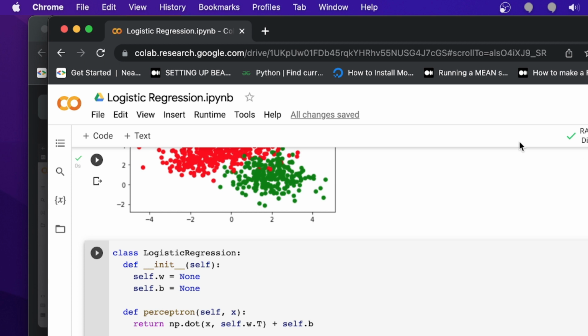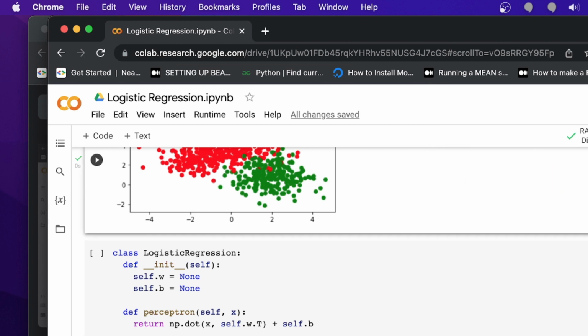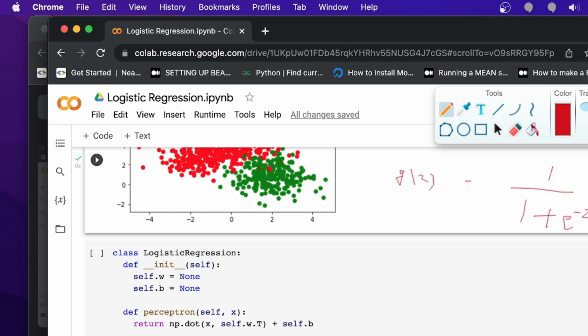When you are using the gradient descent algorithm, the gradient descent algorithm follows a function like J. The J function is a function of the total square error, like the sum of (y minus y predict) whole square, from point 1 to n.